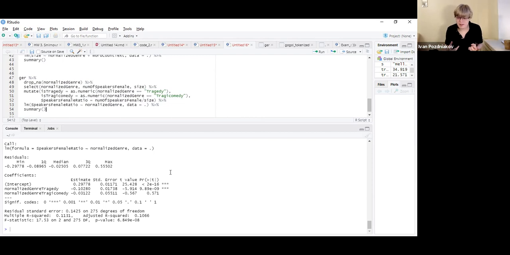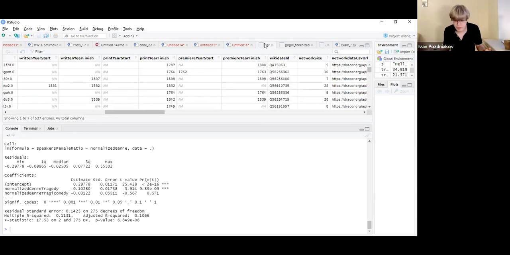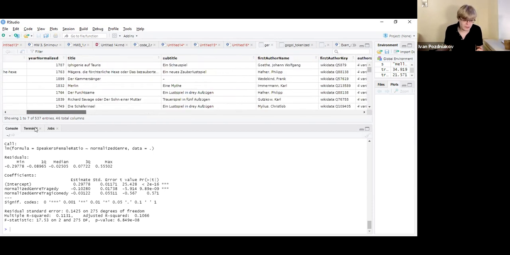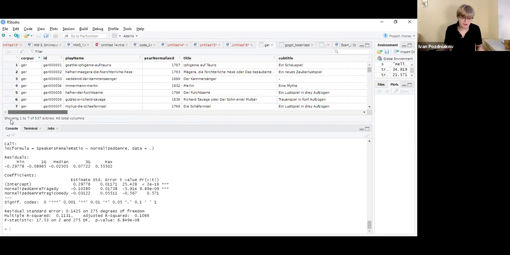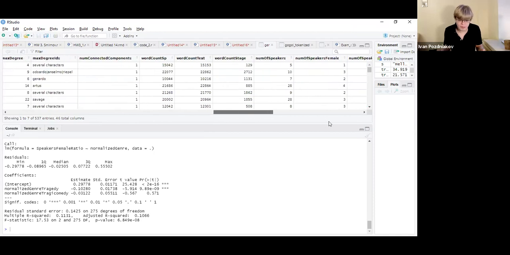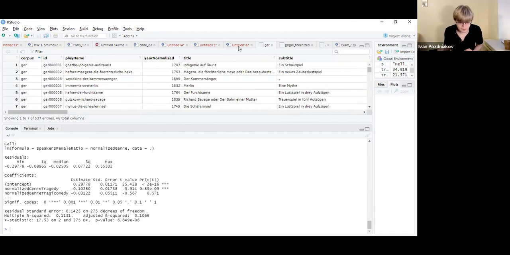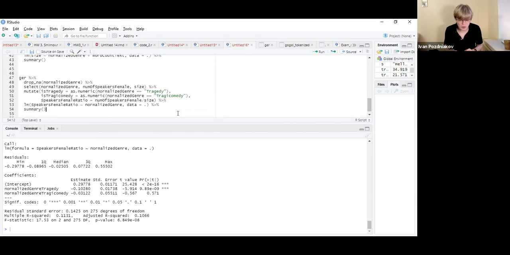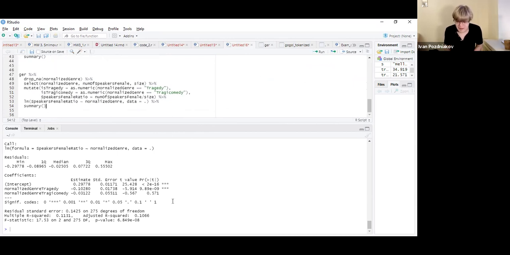So you can do more or less the same for this data frame. For example, you extract the length of the title. Having this data, you can actually create new variables. You're not limited to what you have here. You can come up with hypotheses. You can think about the variables that you have. And if you have any questions on what's inside the data frame, I can always answer them.